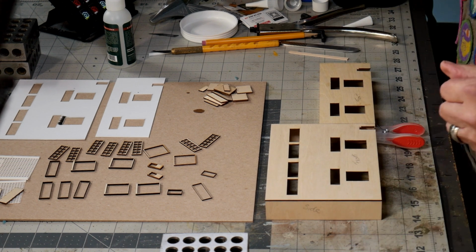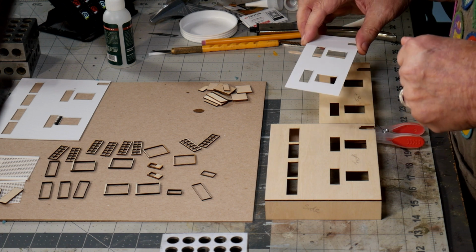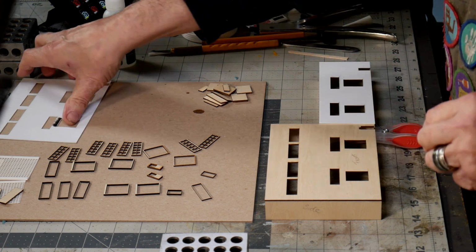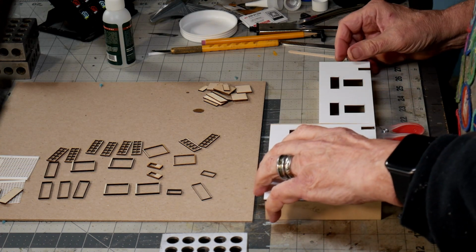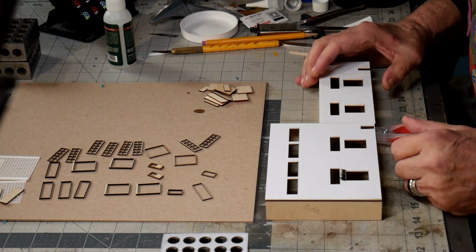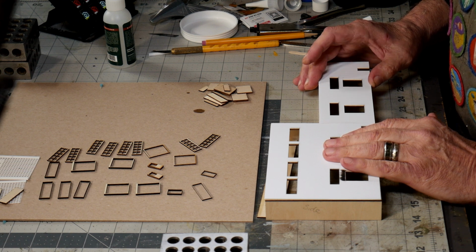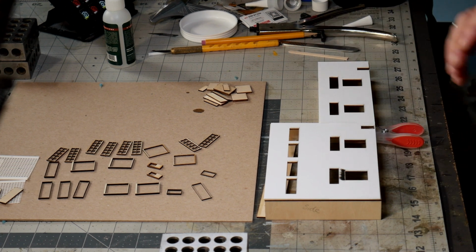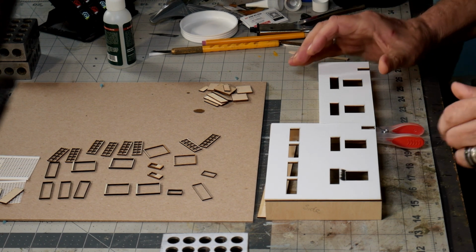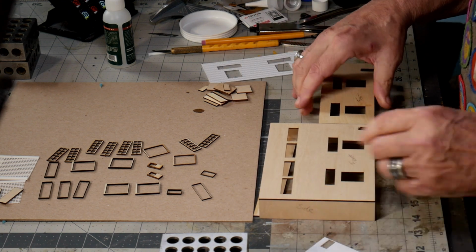Okay, so we'll let that set up. Now as that's setting up, I'm going to take the siding that I've cut for the building. One of the beautiful things about the laser cutter is I can cut out the basic carcass, and then just by changing what I'm cutting, cut out the actual siding for it. So I just noticed something has happened here.